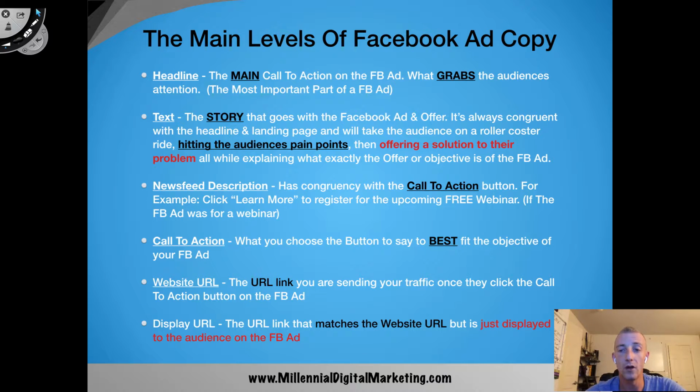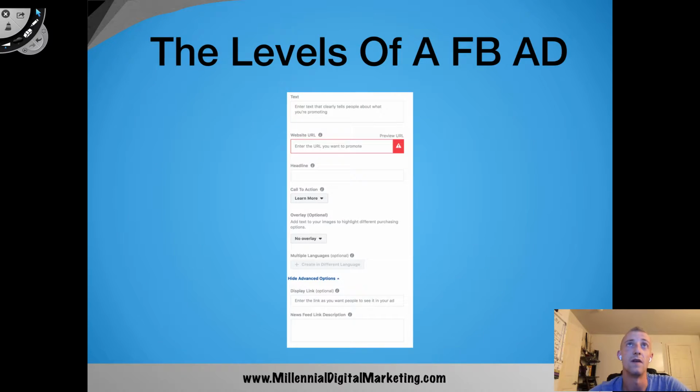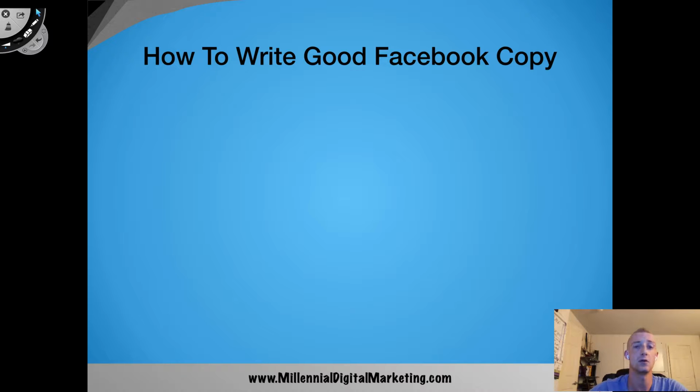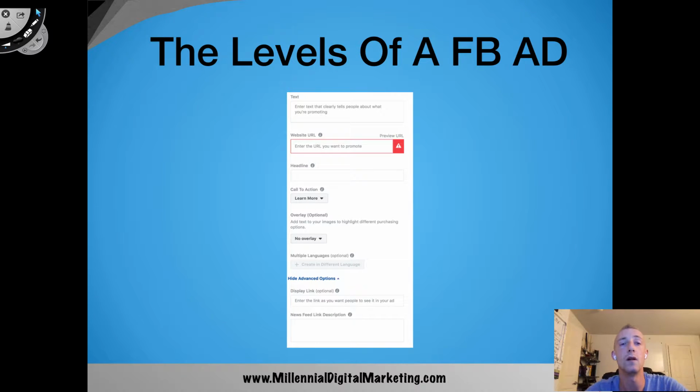So let me real quick show you with a screenshot, when you're placing an ad, what the levels of a Facebook ad are. We went over the levels of a Facebook ad. Now, when it comes to creating an ad, you have the text section that's going to almost be the top. Then you're going to have the website URL. Then you're going to have the headline.